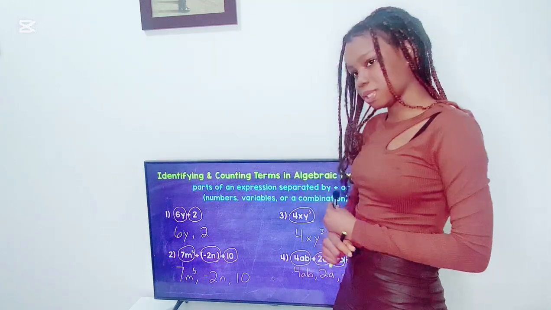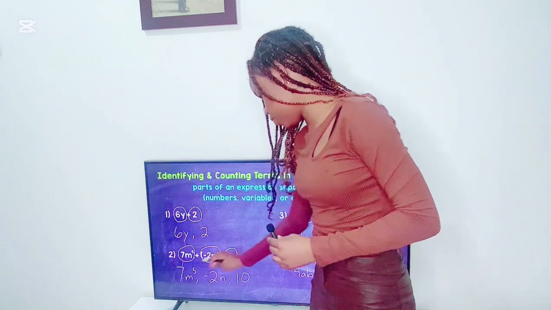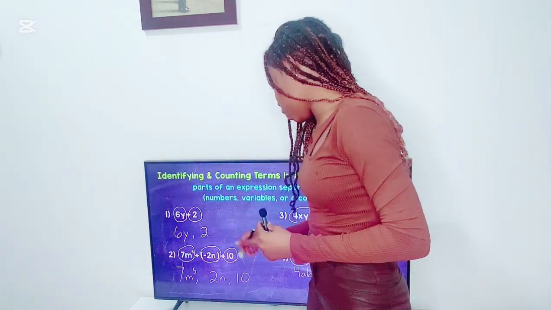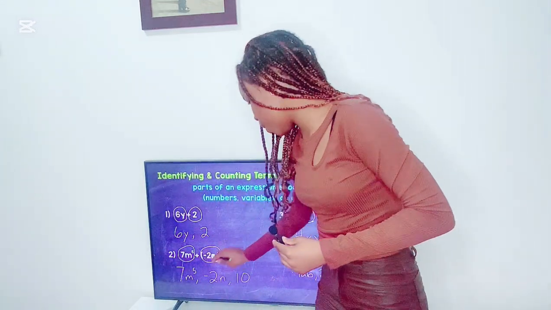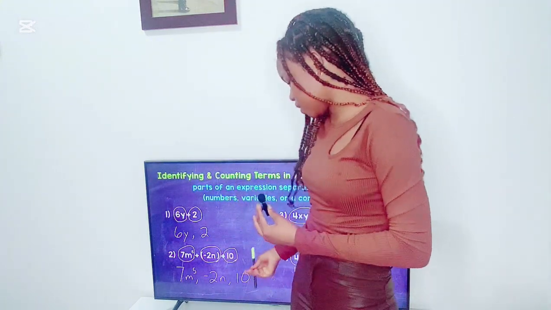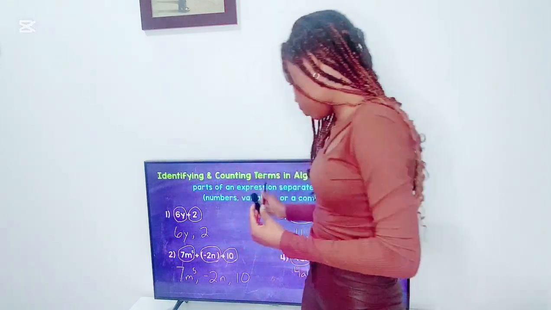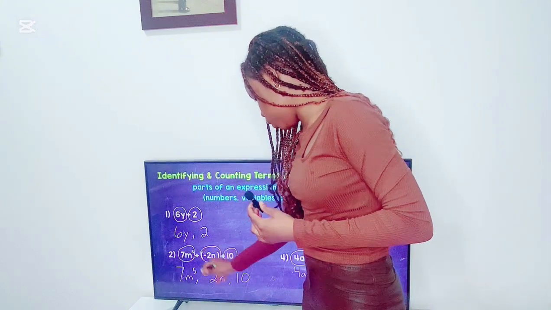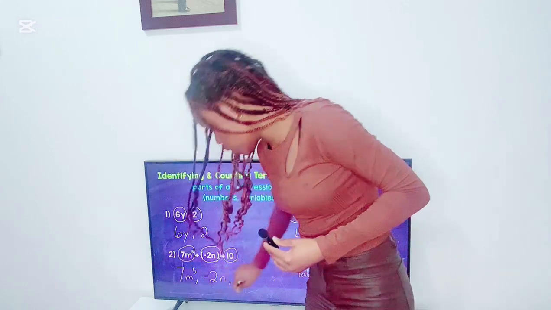But why did we write it like this? Because we have an addition here, right? So we have to cover this with parentheses so y'all don't get confused. Because it would be weird to have 7m raised to the power of 5 plus minus, right? It would be confusing. That is the reason why we have the parentheses. I also think this is pretty easy. You can just say, oh, we have 7m raised to the power of 5. That's 1, right? Because it's separated by addition. Then we have minus 2n in a bracket. That's another term. Then plus 10. That's making it 3 terms.